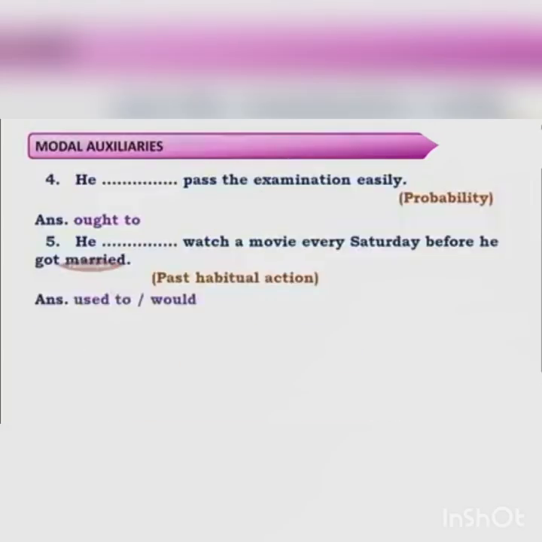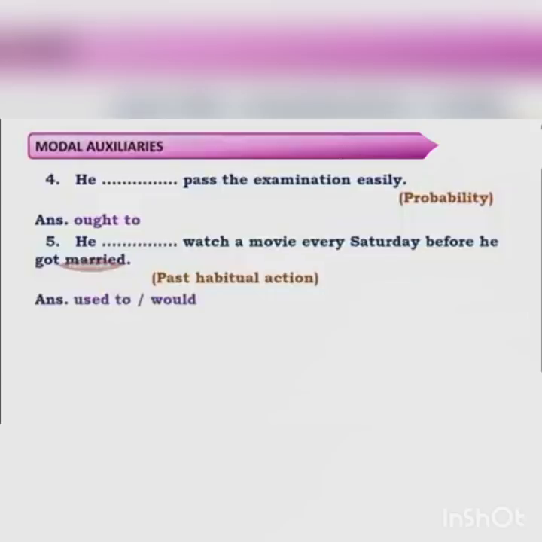He dash dash passed the examination easily. Now here probability, this instruction is given. We have to use the modal auxiliary according to it. Based on certain conditions and situations, we know it is ought to. So which modal auxiliary will we provide? He ought to pass the examination easily.